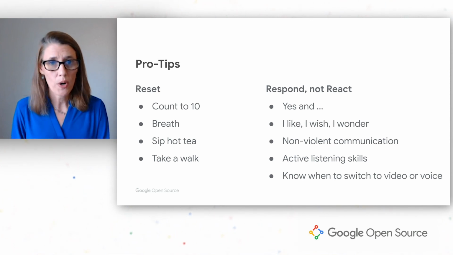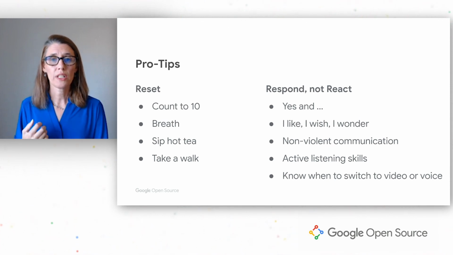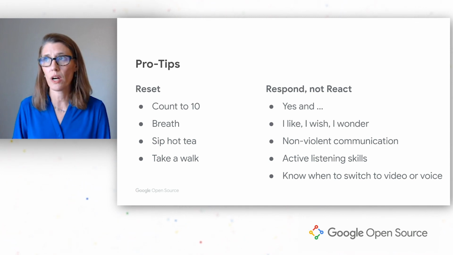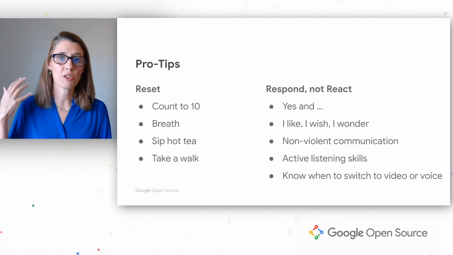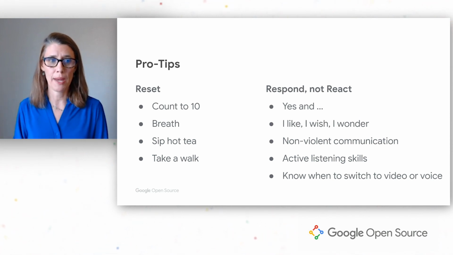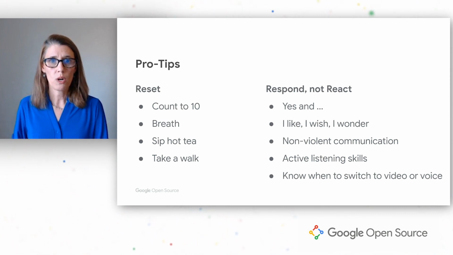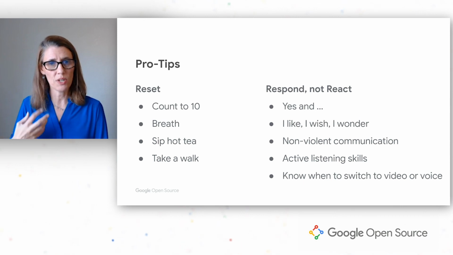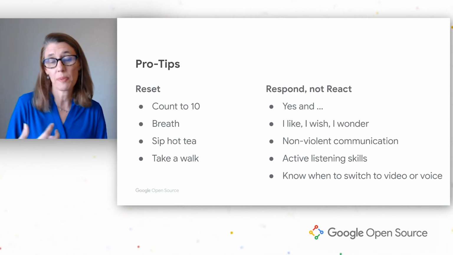Some other things that are important are nonviolent communication skills, really understanding some key techniques for engaging for a positive outcome. And there's books on this, and I highly recommend you check them out. Also using active listening skills. A lot of times when we're interacting, we're so focused on our ideas and where we want to go next with the conversation. We're not always engaged in truly listening. And the person doesn't always know if they've been heard.